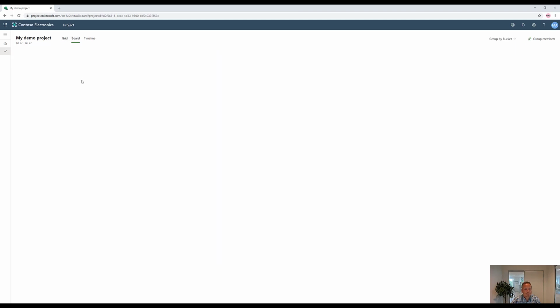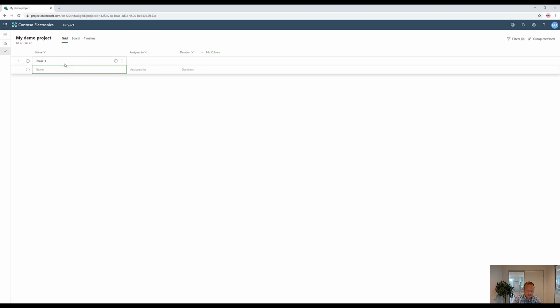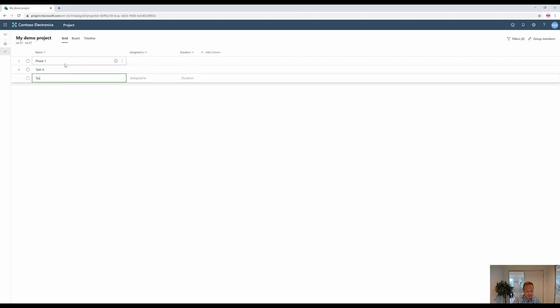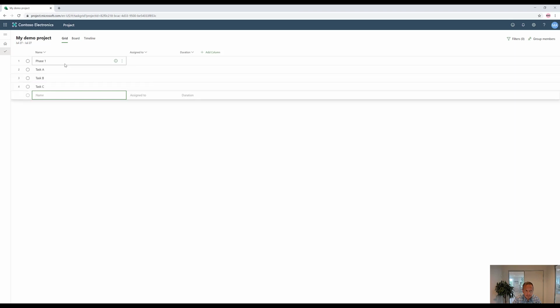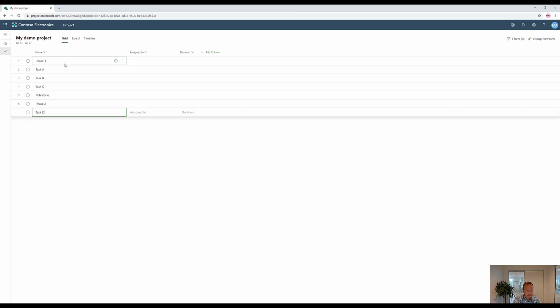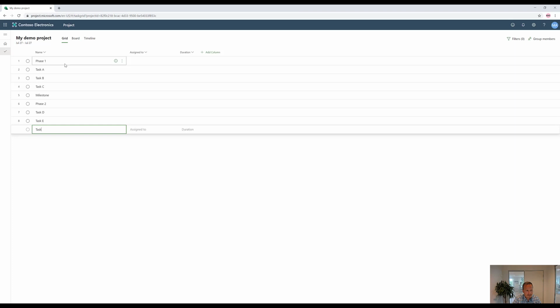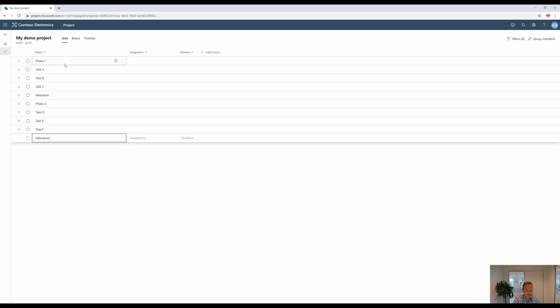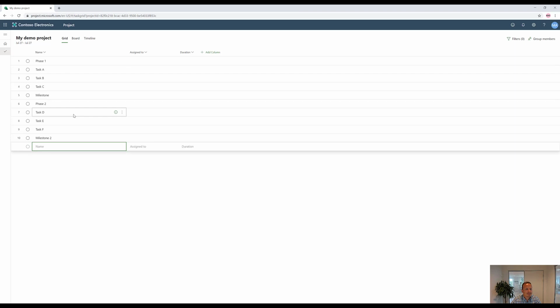Then we have a grid view or grid approach to plan our work. We have a board approach and the timeline approach, sort of the Gantt chart. So if we click on grid, first off we can click on add new task and perhaps create a phase if you want to break down your tasks. So phase 1 could be the number 1. Then we have task A and task B and task C. And we might also have a milestone at the very end of this phase. Next up we have our phase 2 with task D, task E and task F and another milestone like this. So that's a simple way to do that.